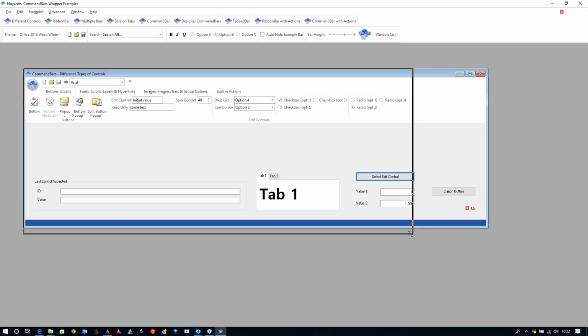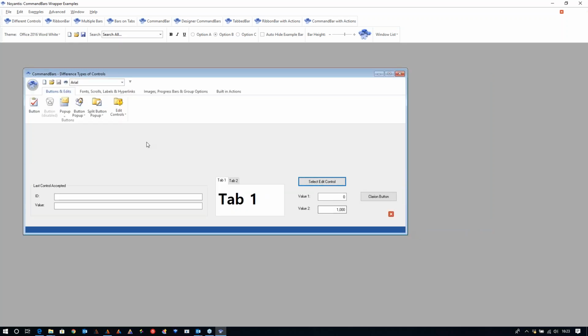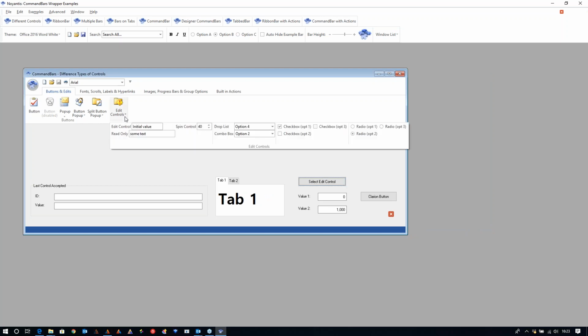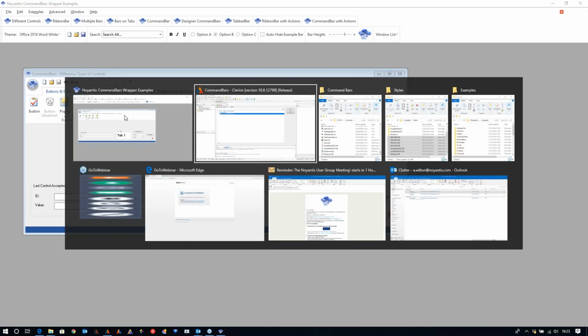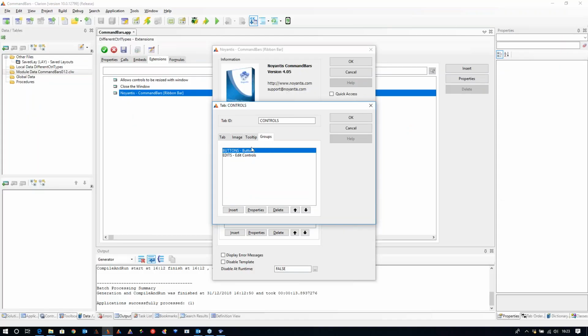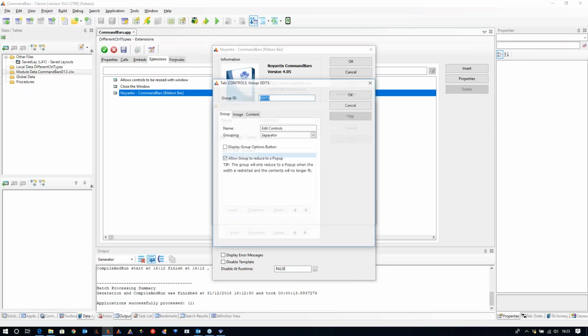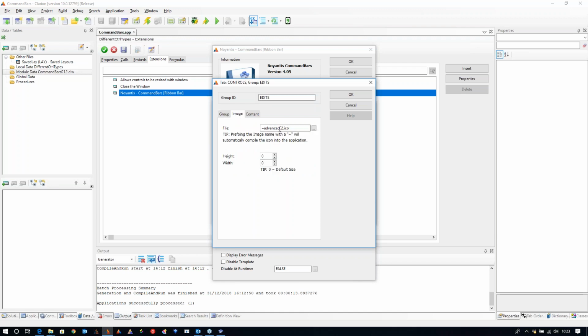As I make that smaller, so I don't give it visually enough room, it's automatically folded that whole group into a button, technically into a pop-up. The whole group is there, it's just folded it down into a pop-up, so it's not too cramped, and you can always still get to all the content. That particular setting is part of the group definition. So allow the group to reduce to a pop-up, and if you do that, that's exactly what it will do. And when it does, it will take on a particular icon with icon size.